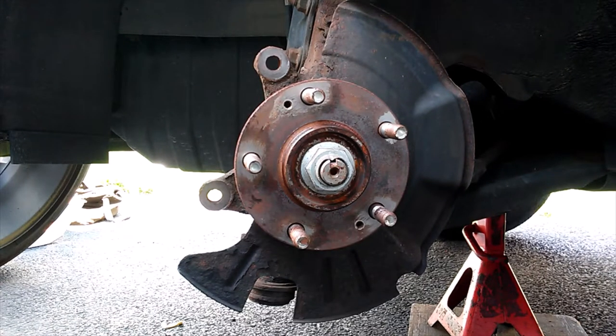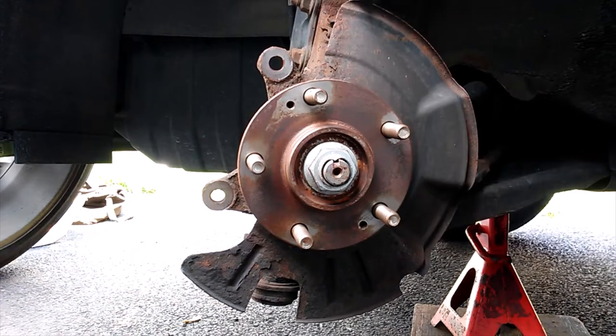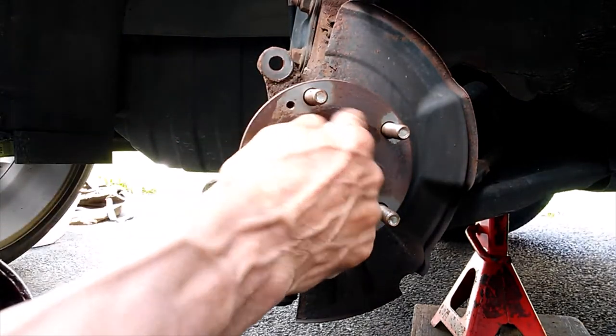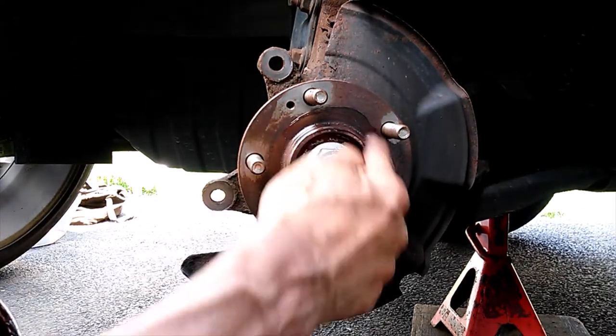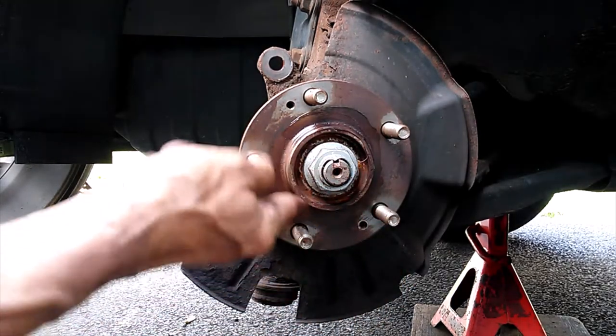So let me go grab a few tools. I'll be right back. Cleaned up. Just put a little grease around here so that the rotor doesn't tend to stick the next time. And also the rim, because I had to beat the rim off of here.